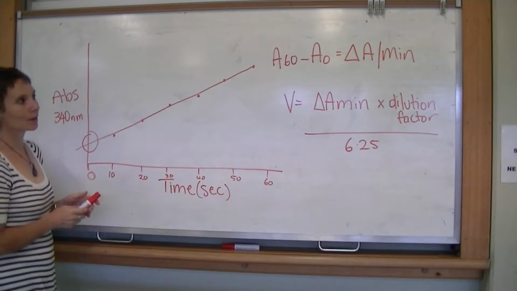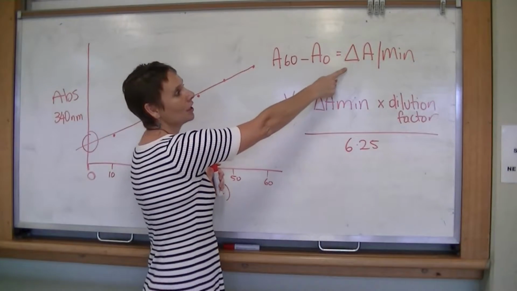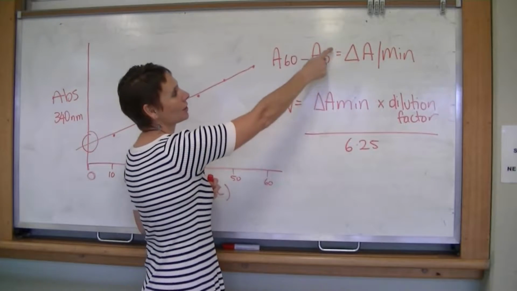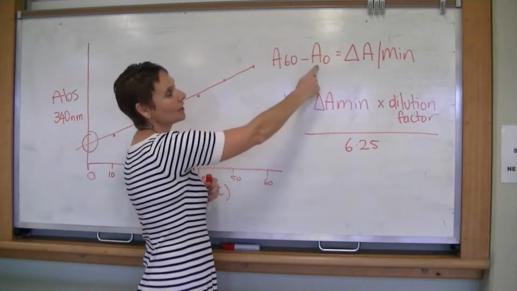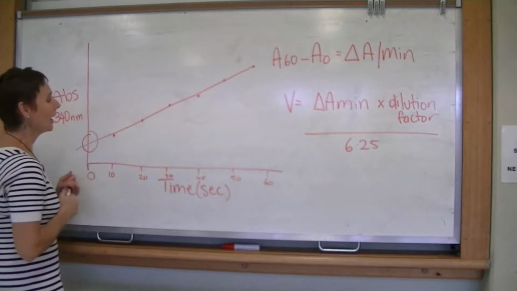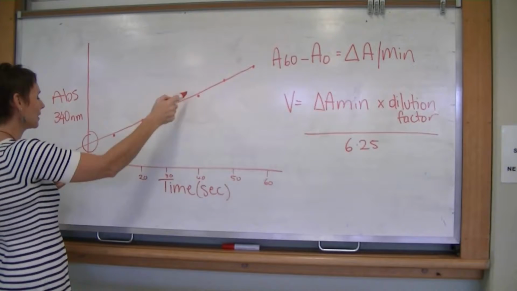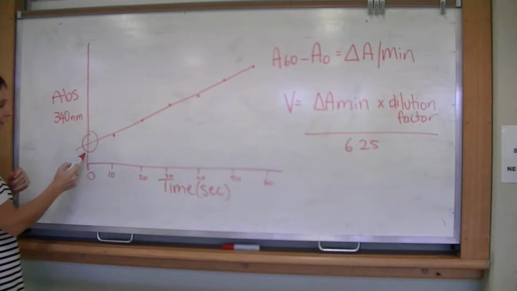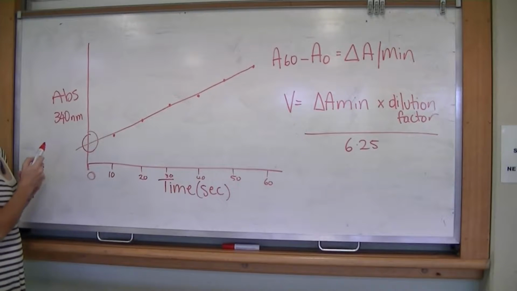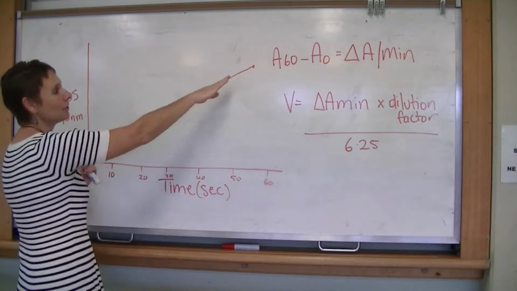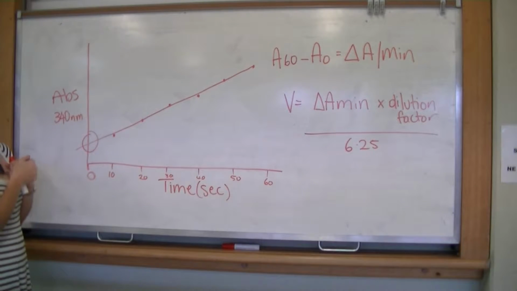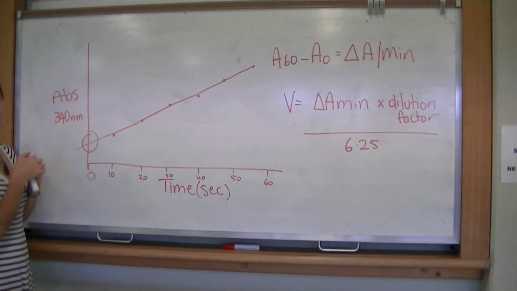And you need that number to calculate your change in absorbance per minute. So what you're actually trying to establish is what is the absorbance at time 0. And the only way that you can do that is to fit that linear trend line until it crosses the axis and gives you an actual value for there. Now there's a couple of ways you can do that. You can do that by eye, so if you draw these by hand, just draw your line until it extends to the axis and work out what that value is.